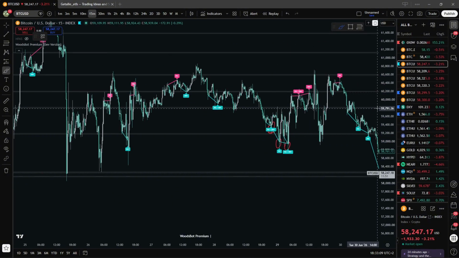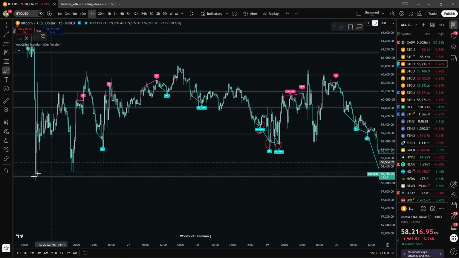So don't just use a single divergence for you guys to say, okay, maybe this is the perfect entry, I'm gonna go all in. Obviously, you still need support areas. You still need other confluences, especially on lower time frame. But yeah, the 3 drive divergence is one of the strongest long signals or short signals you can get.